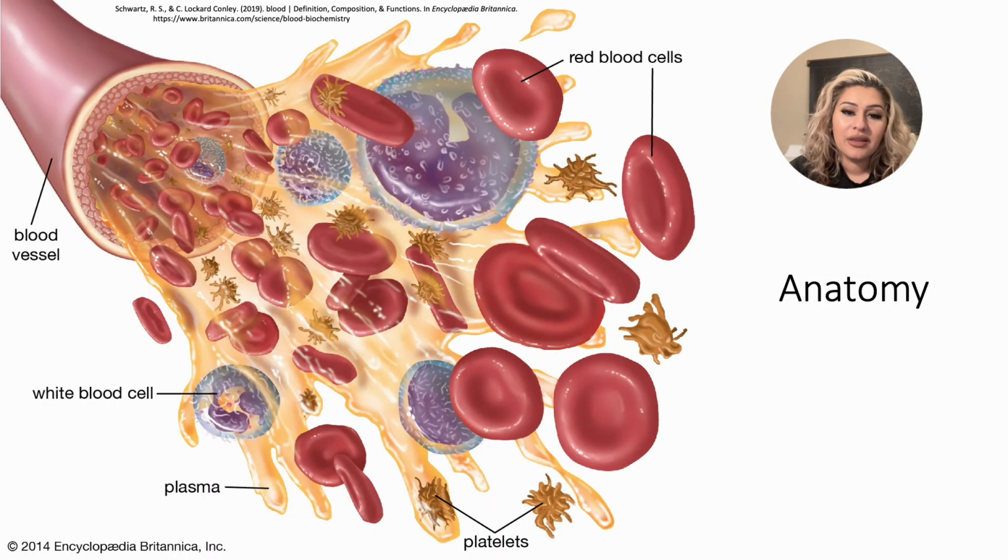As you can see in the labeled image above, blood is composed of red blood cells, white blood cells, platelets, and plasma. Red blood cells are responsible for the transport of oxygen and carbon dioxide. White blood cells aid in defense against infection by microorganisms, and platelets enable clotting and release serotonin, which causes vasoconstriction.